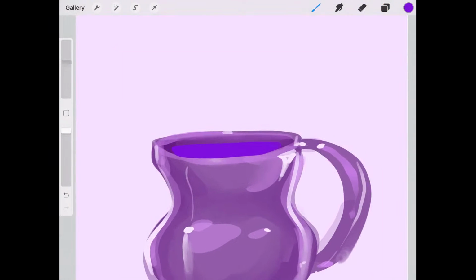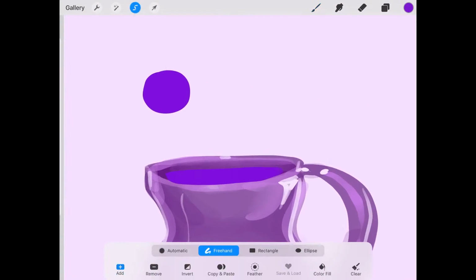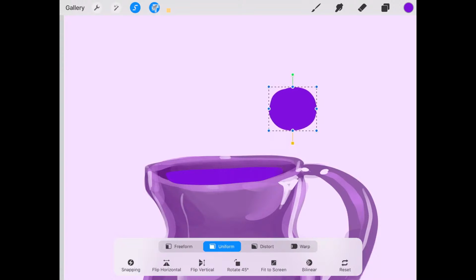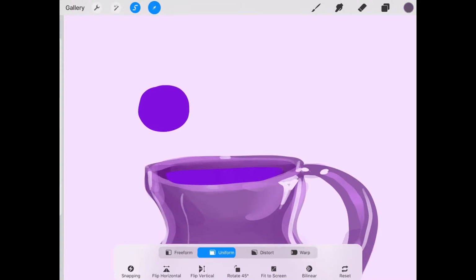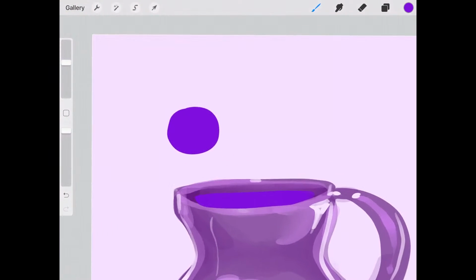Okay, so now you've filled your mug up to the top, or however much you want to fill it. You're going to make sure your brush is on opacity 100%. It will look like it's inside the mug soon. So you're going to do a circle for the head. You can put that anywhere you want, any side of the mug is fine. It doesn't need to be a circle, but I suggest doing a circle because of raindrops, things like that.